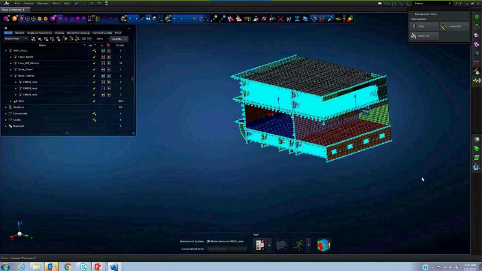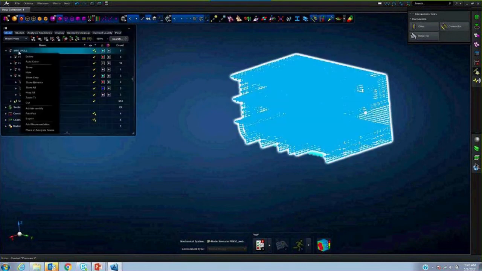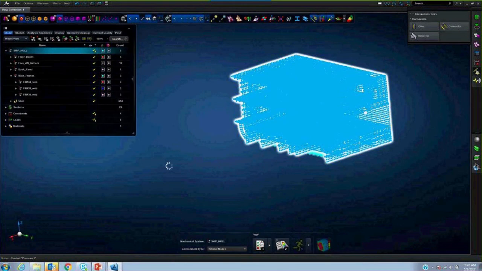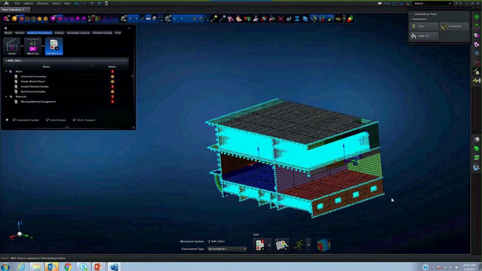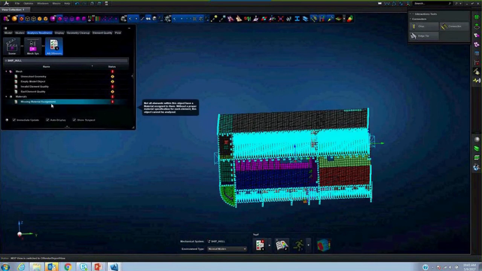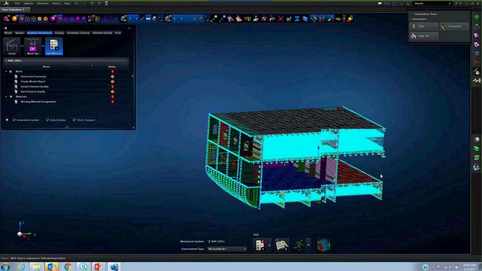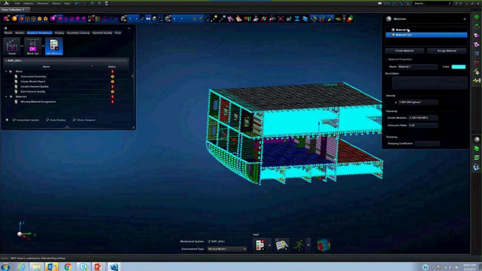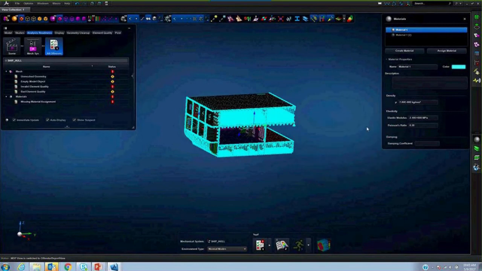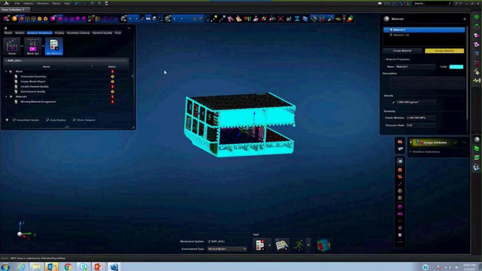Now this model is just about ready. We assemble the model, we apply the loads and boundary condition. Now let's set the context to run a simulation to see whether it is ready to run as a whole, right? Let's take a look at that. As we are setting a context, there is still red color, meaning there is a missing material for the parts. We did not assign the material for the entire model. Let's go ahead and select that material that we created, and assign that material to all the parts.